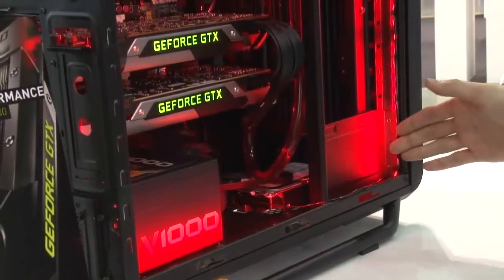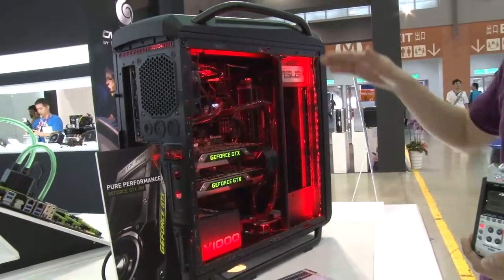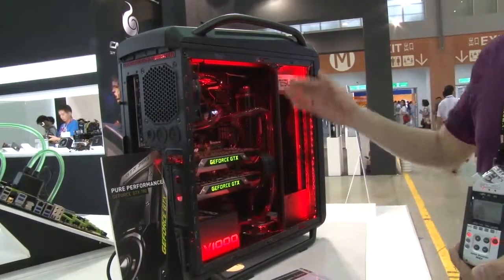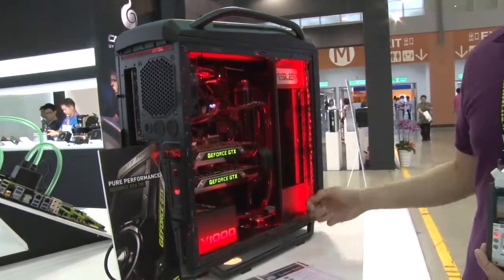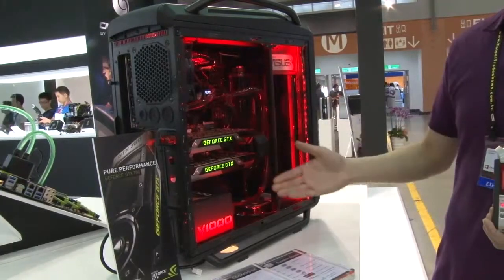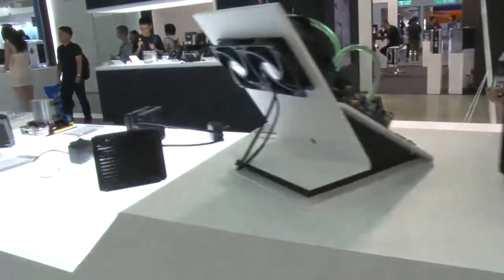It can install radiators like 240s and 120 and 360 radiators. So this is a very cool case. And all the components right here are the products we're going to focus on this year. So very cool, and it's all red stuff. Thank you. Let's move along and take a look at some of the radiators.